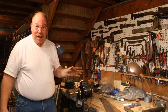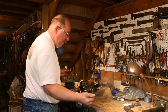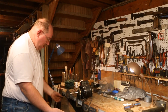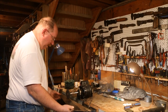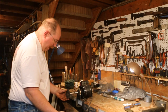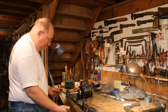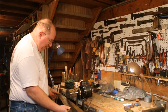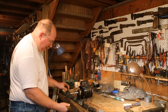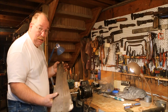Now that I have all my PPE off, I'm going to give you a couple of pointers on what I learned running this arbor. Always want to work off the bottom of the wheel. When you're running the wheel, you want to make sure and have the wheel actually sitting on top of the major portion of the plate. In other words, you don't want to run the wheel out near the edge here, because your hand will allow it to slip up, and then once it gets onto this part of the wheel, it's going to try and climb up and it's going to try and tear it out of your hands. Not a good thing.